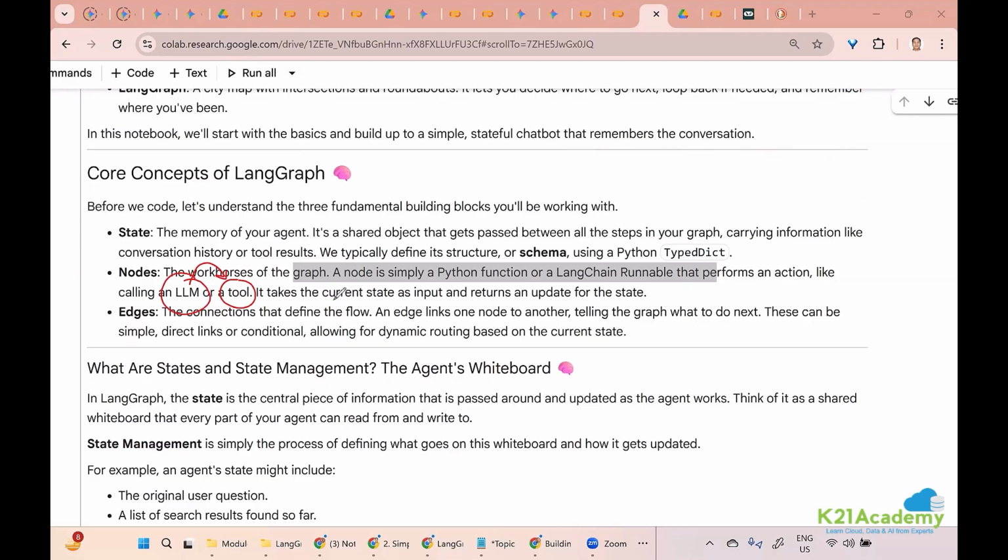Okay. So it takes the current state as the input and returns an output for that state. After it has done the LLM or the tool call, the state changed, and so it has to update the state with what all I have done and where we are currently. That update is for the next node to know what all has happened. So the next node, when the control automatically goes to it, will read the state and find out, okay, we have already done step 1, step 2, and now I am supposed to do step 3. This is what is expected.